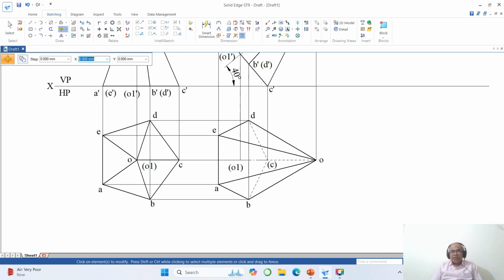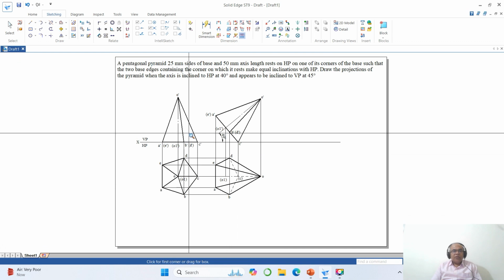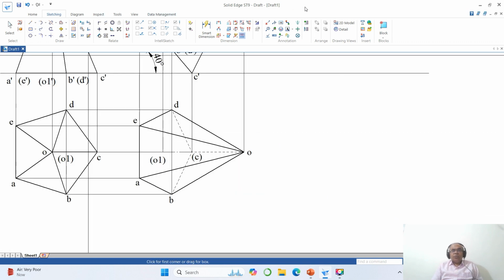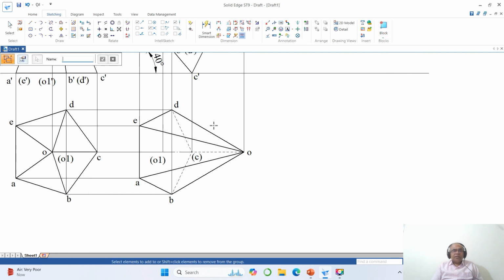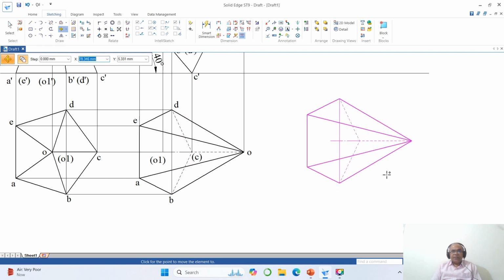Now the next thing I need to do is make this one group. So how to do that? You go to group, okay, select all the exterior edges of the boundaries of the solids and these two edges. So then the edge or a corner on this, select this and you select this, okay, and you select this. All these edges become a part of the group. Okay, you right click. Now I want to copy this. You go to move, enable copy, select this entire thing and copy to the next position.